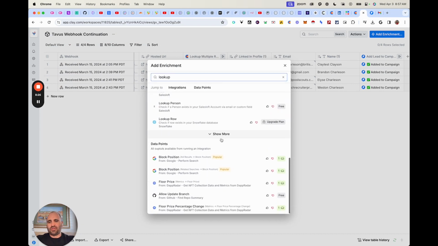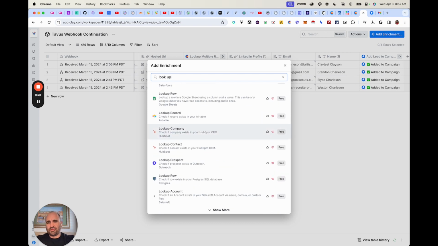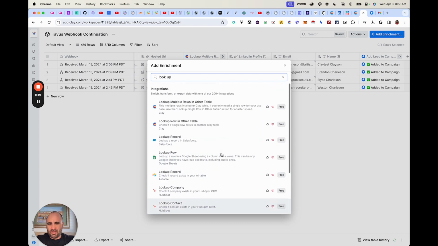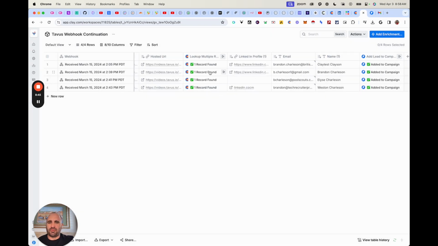You just look up. Let's see here. Sometimes you've got to populate it differently. For some reason, if I type "look space up," it brings up Lookup when it's one word. Anyway, you can usually pull it off with just the lookup row to other table, which is probably a lot faster versus multiple rows. But either way, it gets the job done.